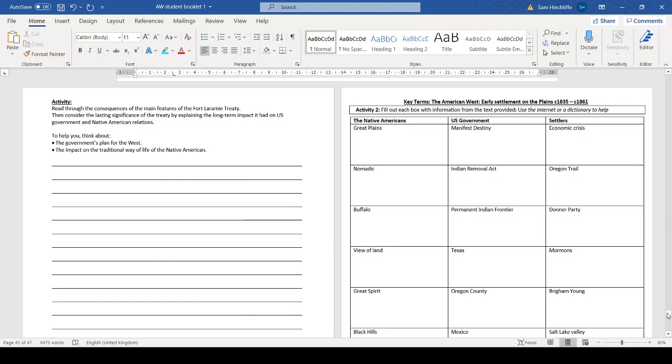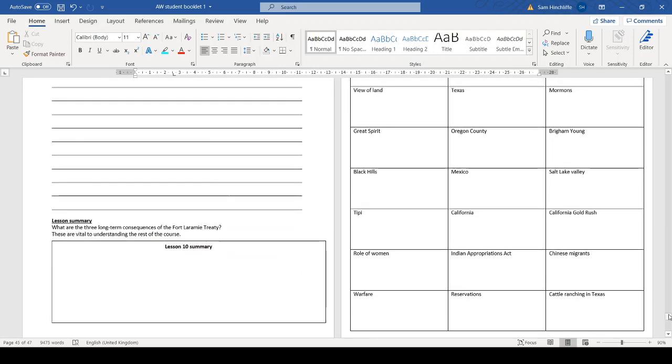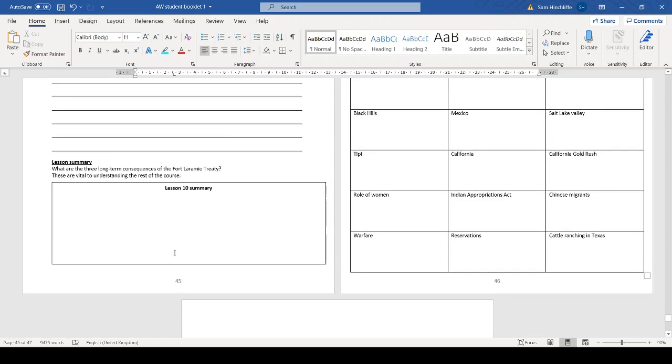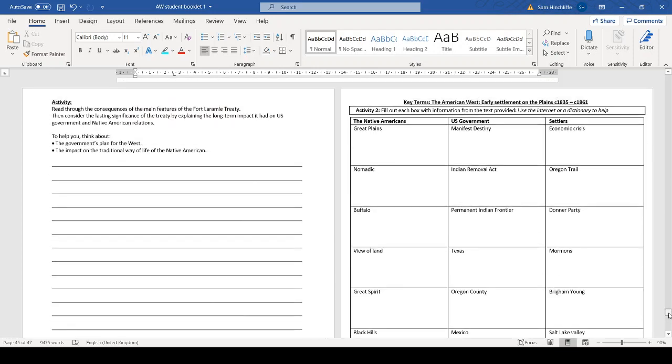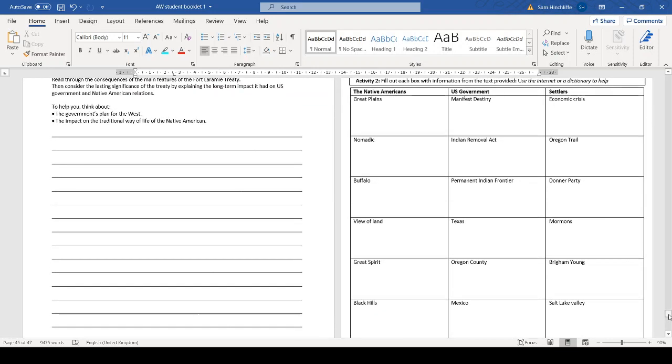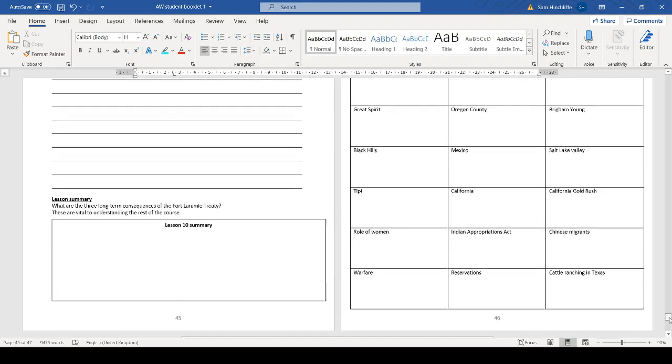So the last thing you need to do is write up this analysis, and what the significance of this treaty is. It's really important. The last thing to do, and some of you would have already done a lot of this already, obviously do the lesson summary, but it's the knowledge grid at the end. You should be able to do all of these based on this booklet.